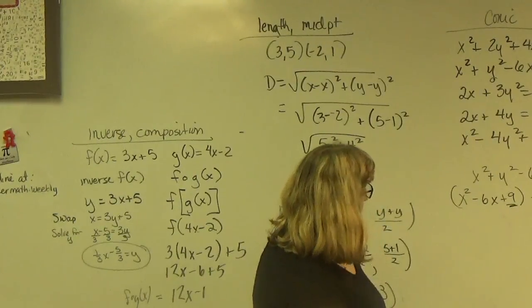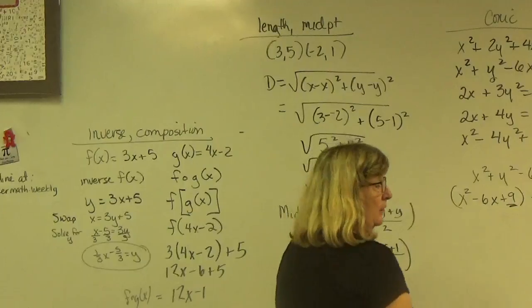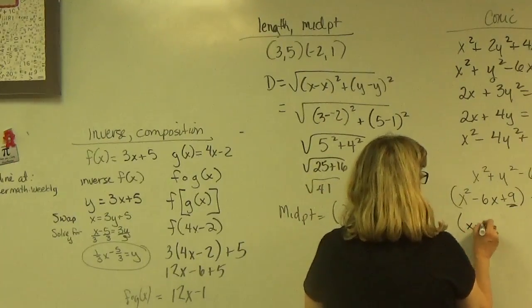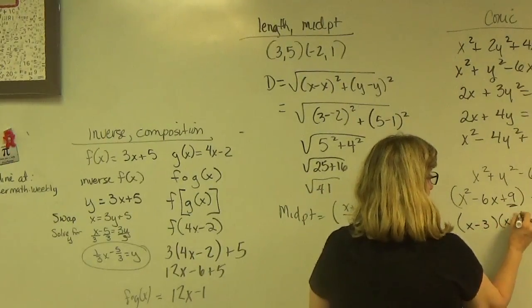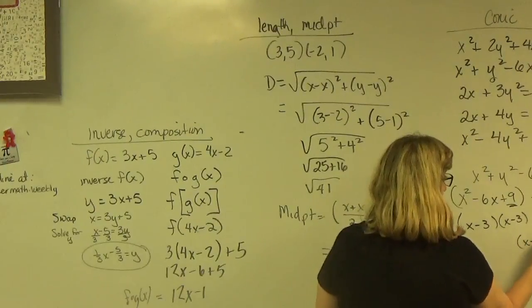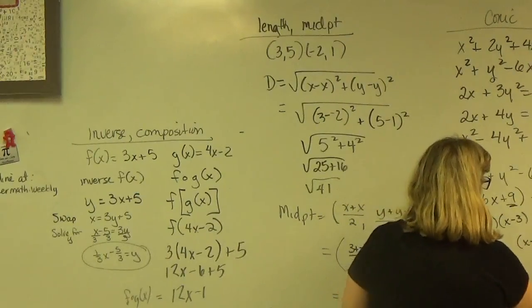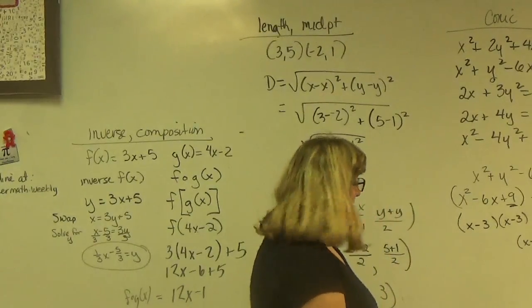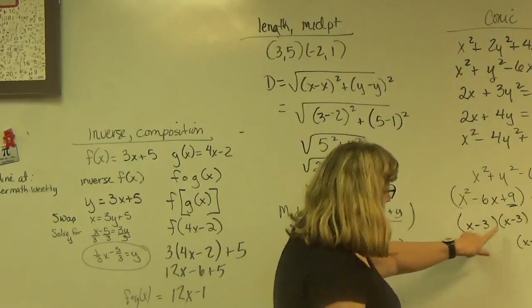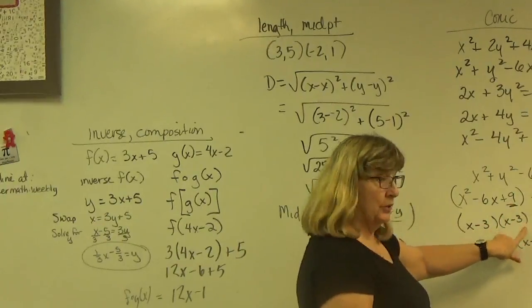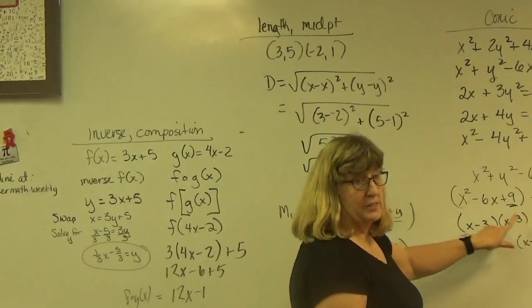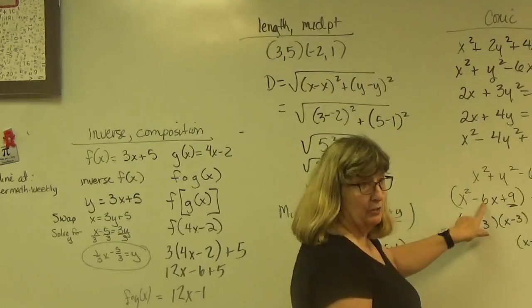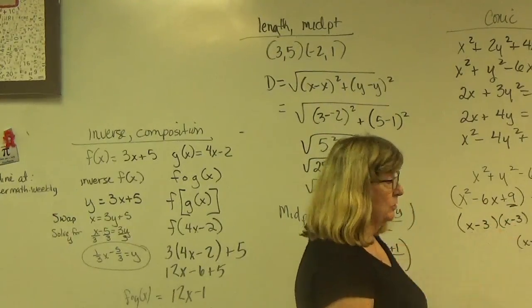Now, what do we do with x squared minus 6x plus 9? That factors. Right, so that's x minus 3 quantity squared plus y squared equals 10. Now, does everybody follow where I got that? To get x squared is x times x. To get 9, it'd be 3 and 3. Or another way to remember, it's always half the middle term. Whatever's here, half of it's always going to be in both those positions.